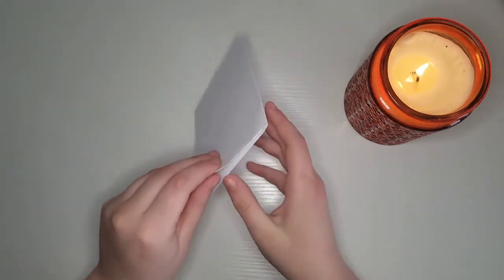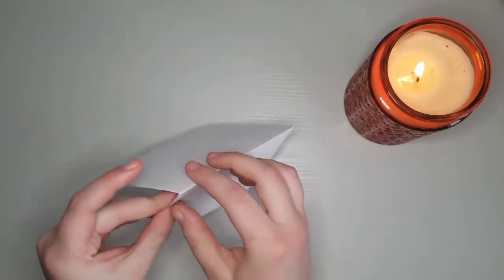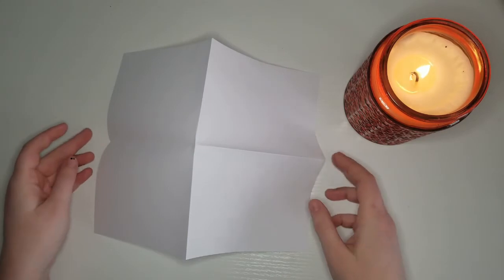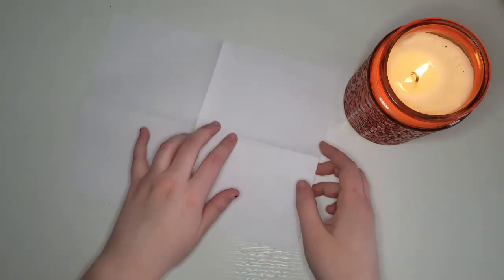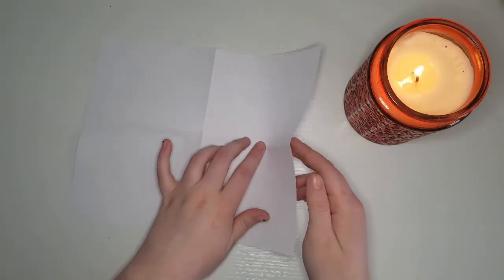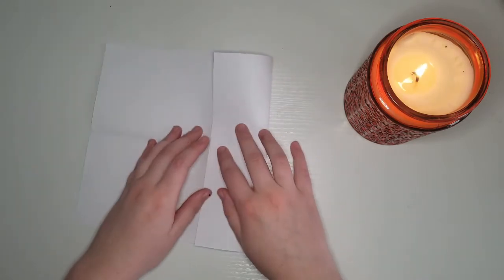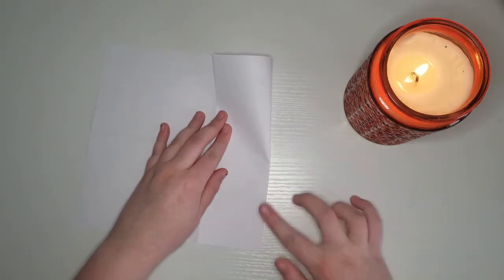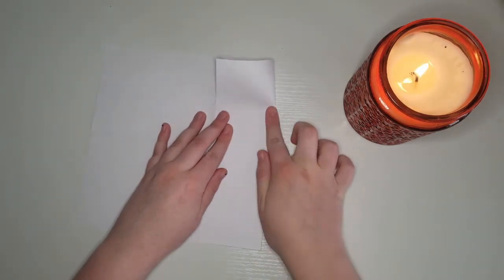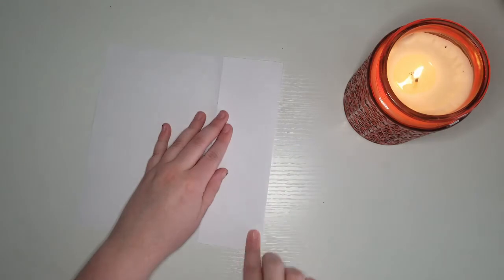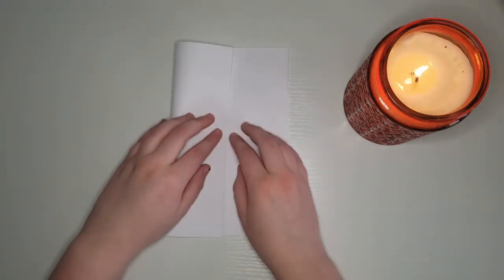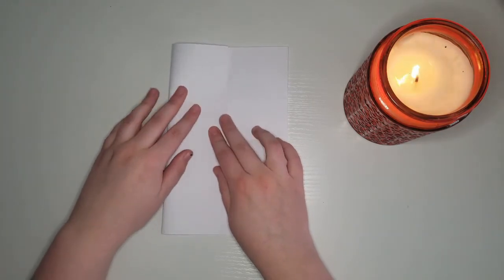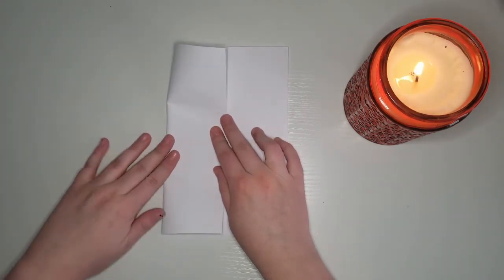So then you're going to want to open it up and you're going to put it down so it's like a tent. So it's going up. Then you're going to fold the sides in to the middle line, just like that. I really want it to be straight, but I know it's not going to because I am very gay. That was a dumb joke. I apologize. So you're going to fold the other side into the middle like you did on the other side.